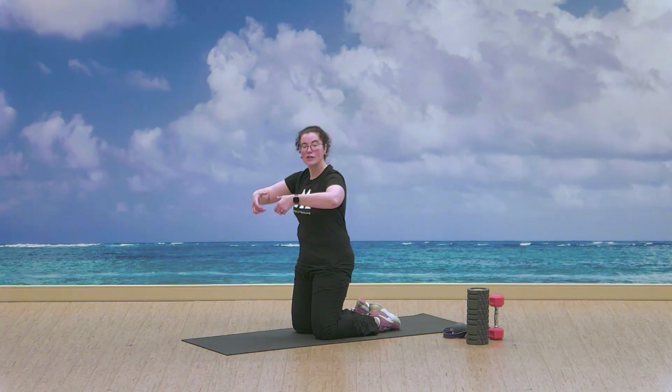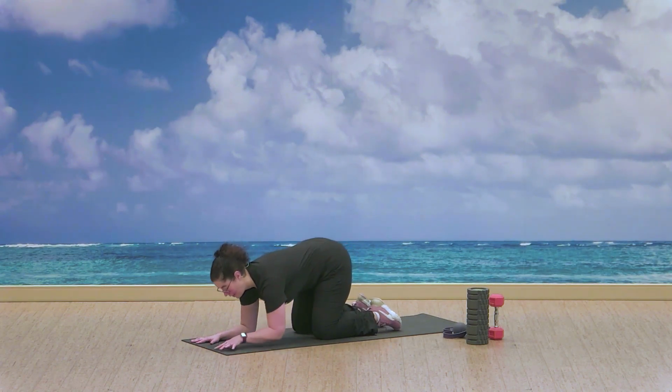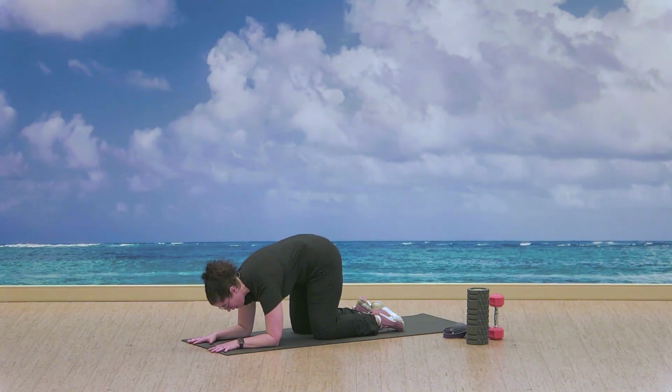So really, we're starting to move our pelvic area in our posterior and anterior position. And some of us, a lot of us, get stuck in more than one of these positions. The elbows are right underneath the shoulders and the knees are directly underneath the hips. We're only going for about four more, so there's not a lot of repetitions. It's just starting to kind of think of it as lubricating the joints, right? Or if you had some Jiffy Lube and you were hitting it on a squeaky area, maybe on your door frame.